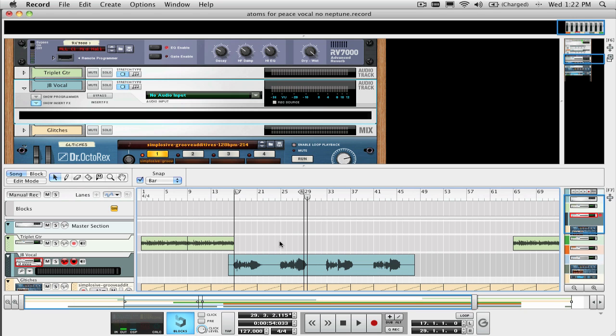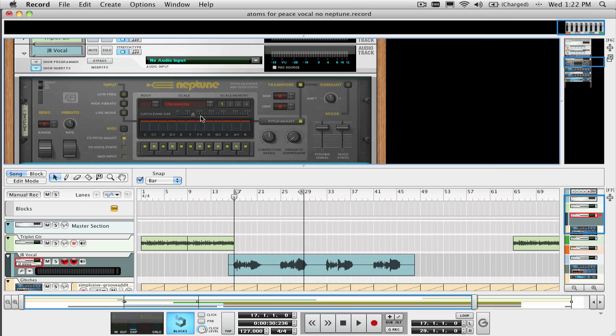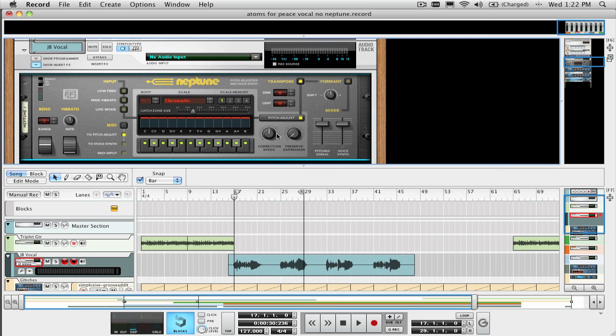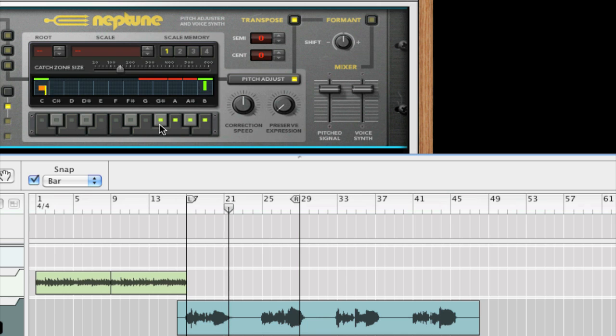All right, now let's add a Neptune to the vocal track as an insert effect. For now, I'm going to leave the correction speed at 12 o'clock. As I listen to the vocal, I can see that Neptune is showing the pitch that I am attempting to sing. In order to make sure that none of the other bad pitches come through, I will only select the notes at the bottom that I want to hear and turn up the catch zone size so that any notes outside of the range will automatically be adjusted to the notes I have selected, removing any bum notes I probably sang.